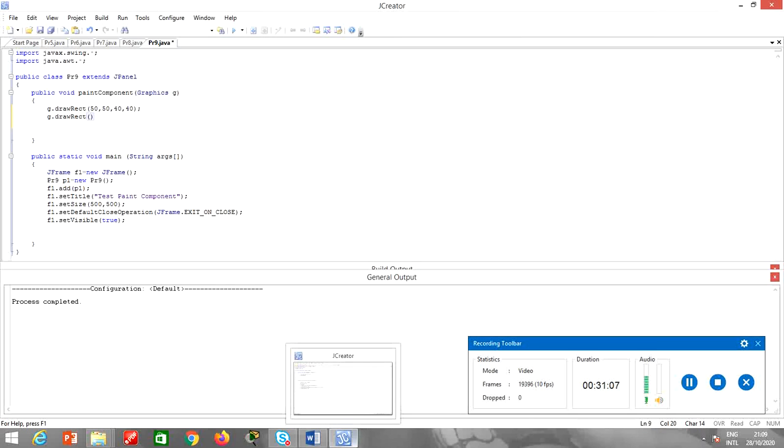So maybe 50, 50, 40, 40. So 40 is the length and it starts from 50, maybe 60, 80 starting and ending point, x1, y1, and it's longer. Width is longer than the height. Height is quite smaller. Let's check it out.